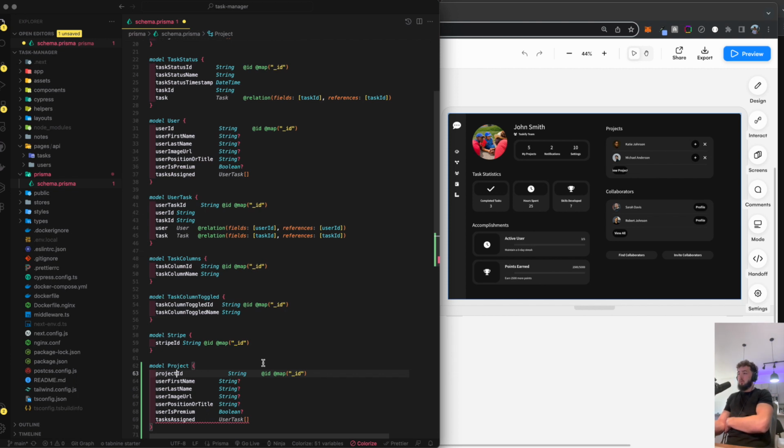Tasks also belong to projects, and then also tasks can have users and users can have tasks. So I don't think there's an easier way around it unless Chester can enlighten me. But that is going to be roughly, I think, the approach for it from a data standpoint, right?